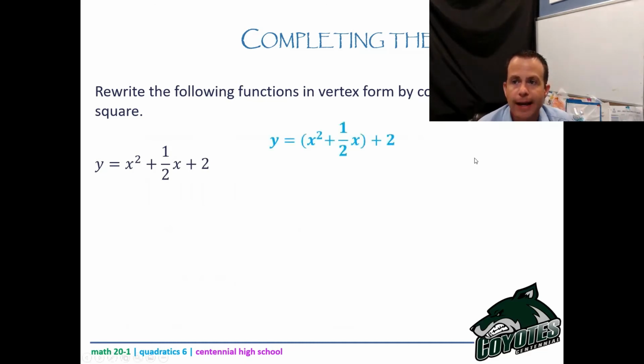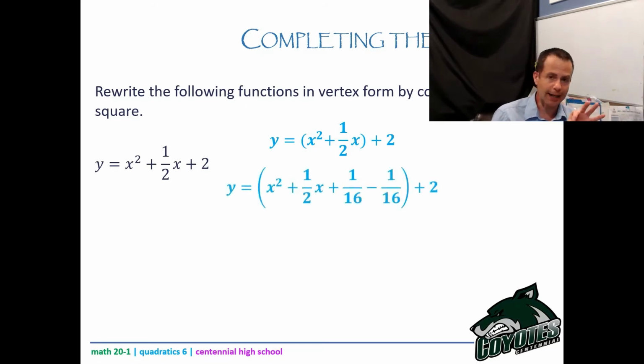Now I have to find that nice friendly number. Oh, I didn't mean to put that up there yet. I didn't mean to scare you, but just listen to me, let me hide it for 1 sec. So I need to half 1/2. Half of a half is a quarter. Then I need to square it. When I square it, I just square the top, square the bottom. So that's where that 1/16 is coming from. 1 squared is 1, 4 squared is 16.